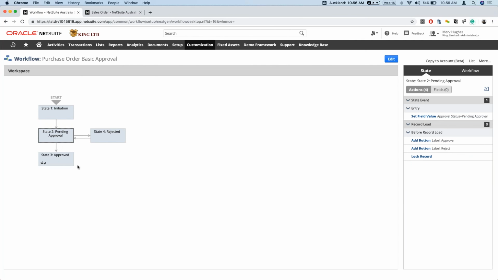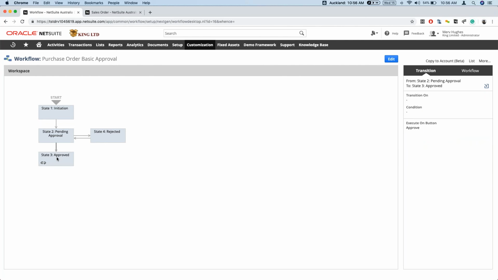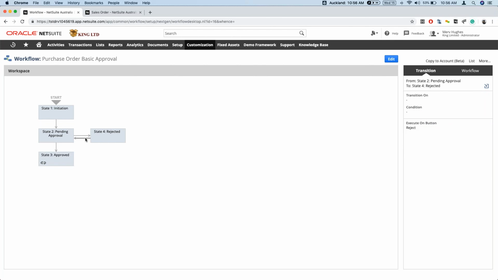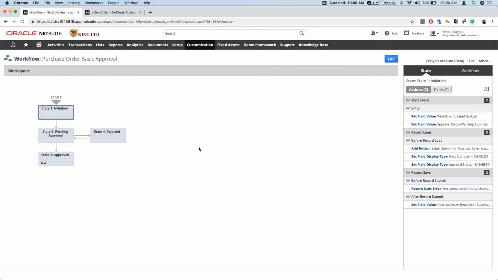If you want to practice, have a look at one of these workflows and see if you can understand what they do by clicking on different states and different conditions, and seeing what gets triggered and when it gets triggered. And if you've got an issue with one of your workflows, try to troubleshoot based on what you've learned today about these different transitions, and see if you can work out what is going wrong and where.